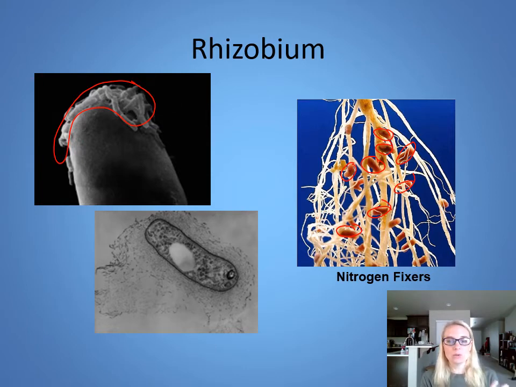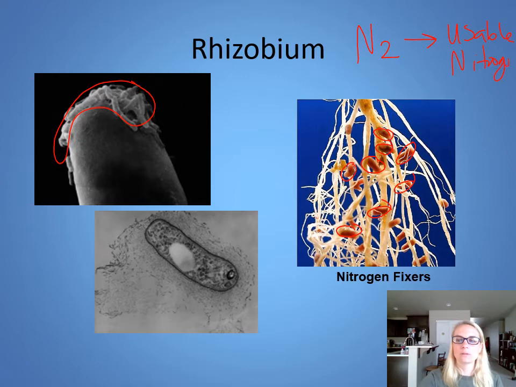The bacteria live in the nodules, and what they do is they have the ability to take N2 gas and turn it into usable nitrogen in many forms. So nitrates, nitrites, ammonias. I didn't put those all in there. We living things like plants and animals, we cannot use nitrogen gas in our metabolic process. This is in the gas form, which is almost 80% of our atmosphere. So we're surrounded by nitrogen gas, but we can't use it. We need it to be converted into the usable forms like nitrates and nitrites. And the Rhizobium do that for these plants.